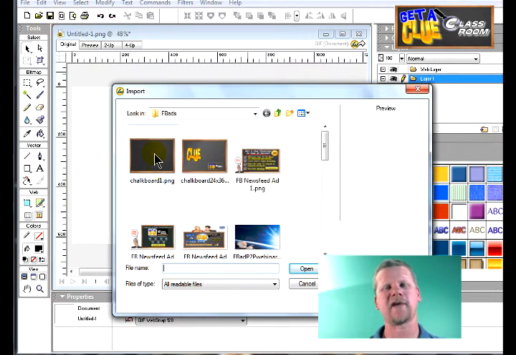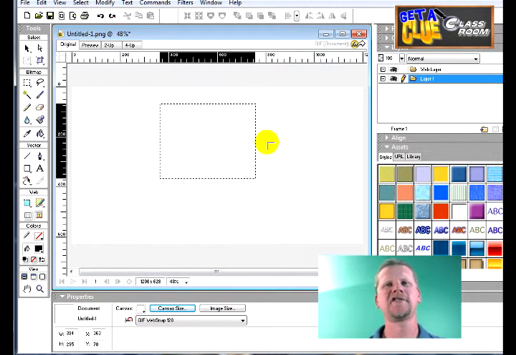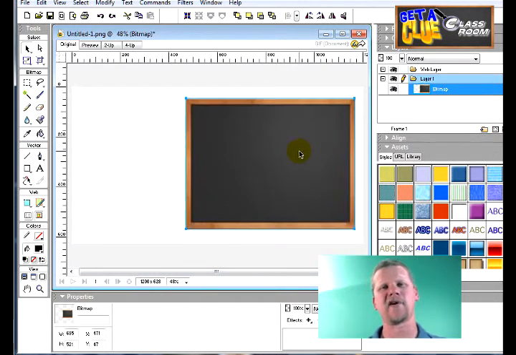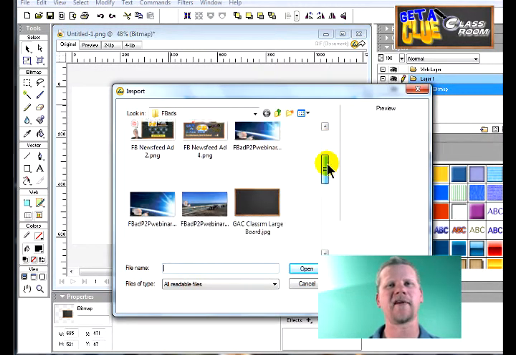Okay, you want to have some type of foundation. Now, I'm using a chalkboard image. And, to be honest with you, graphic design is all about layers and images, okay? Over here on your right side, you have layers, and this is what it looks like. This is a bitmap that I just imported over here. We're going to import more elements to show you how that's done, okay?